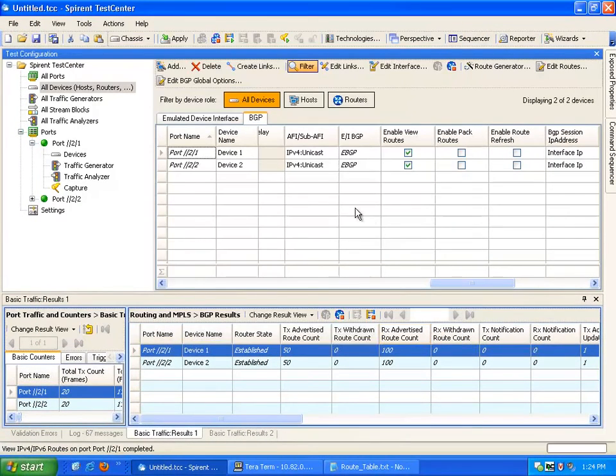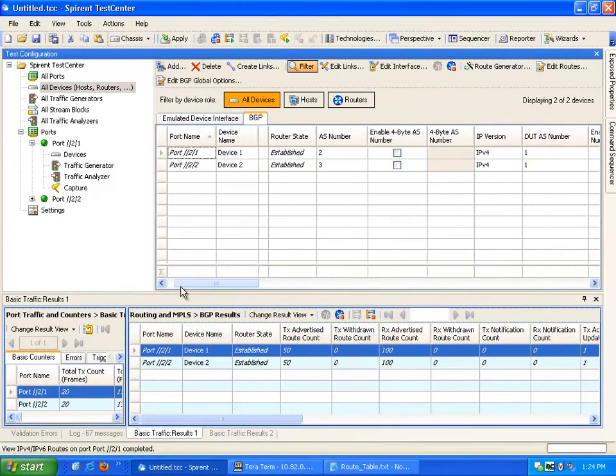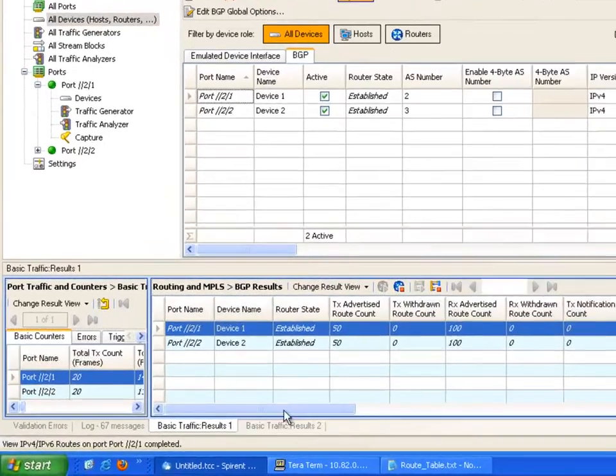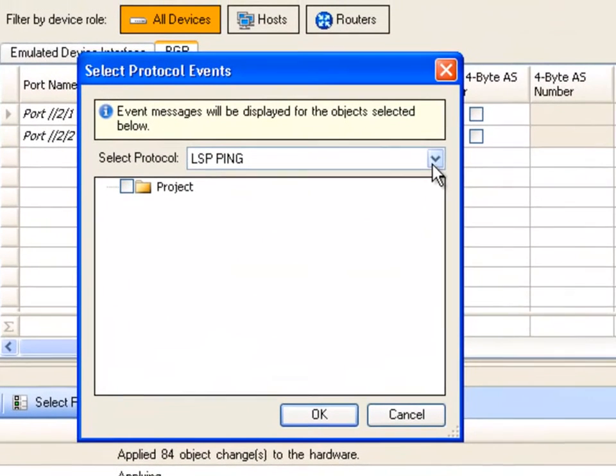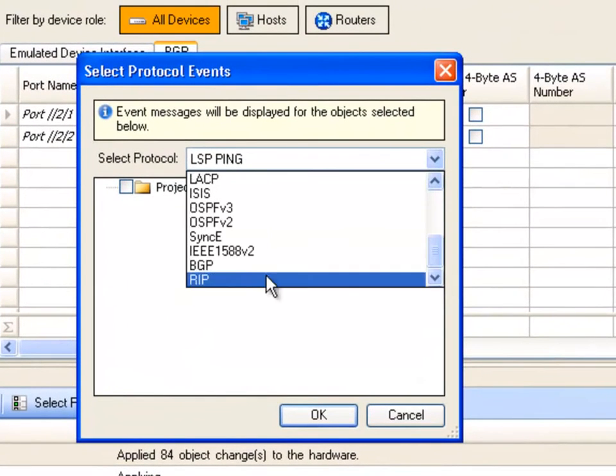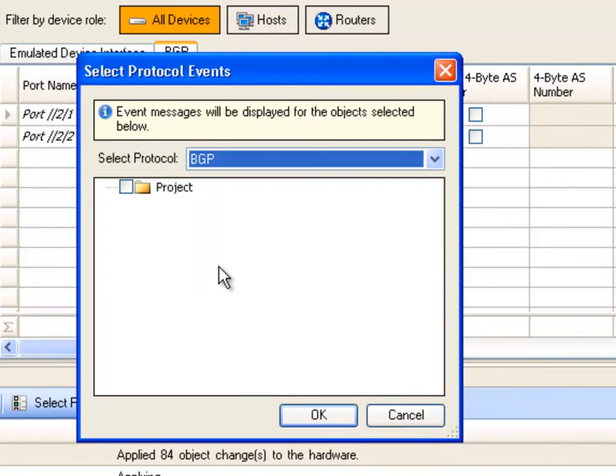There's also another emulation feature besides just counting protocol events or viewing results or looking at router states. I could actually go to my log and I can turn on protocol events. So in this case, I'm interested in looking at BGP protocol events. And I can select one device or the other.